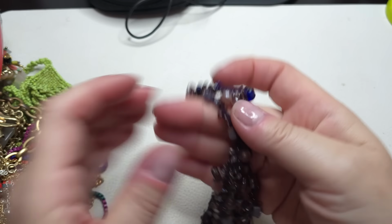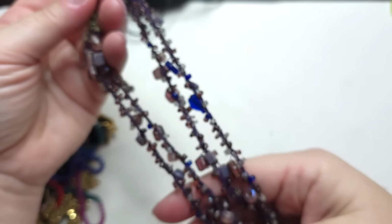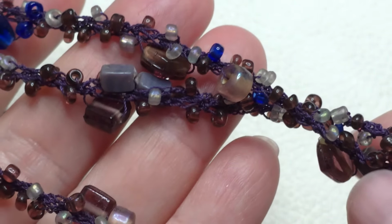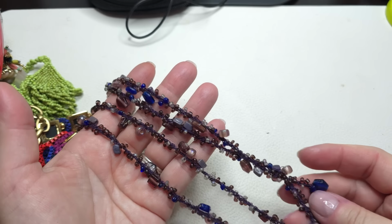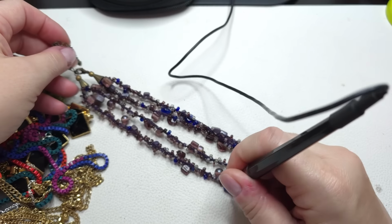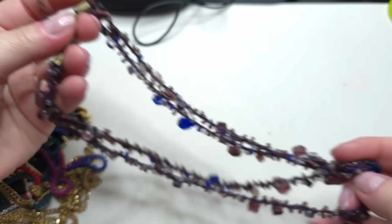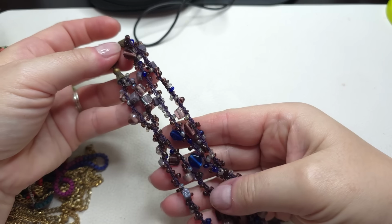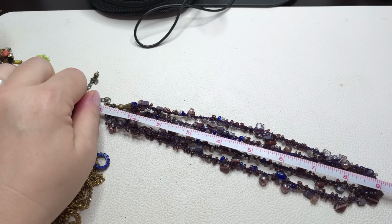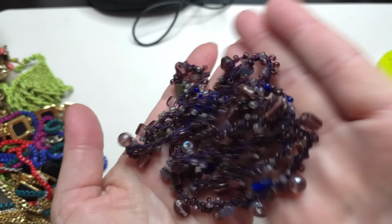Okay, right here we have kind of like a crocheted necklace. I had a few like this. Oh, maybe bracelet. Oh, no, necklace. They're very nice to touch. They're kind of crocheted. I'll show you closer. See? They're crocheted with some chips of natural stones and glass. So I assume these ones are glass. A bronzy color closure, some extender. We have two strands. They are pretty much the same length. The whole necklace is in kind of grayish purple color. 18 inches without extender, and 3-inch extender. It's cute, very cute, and it's really nice to hold.